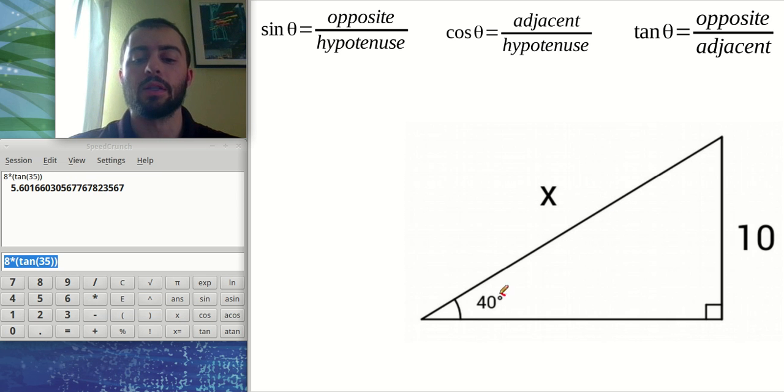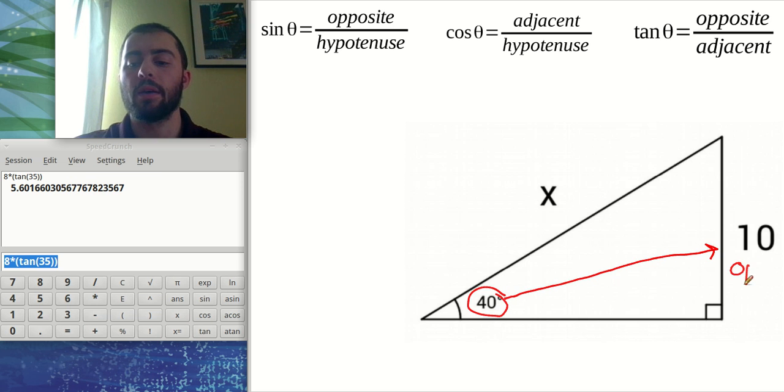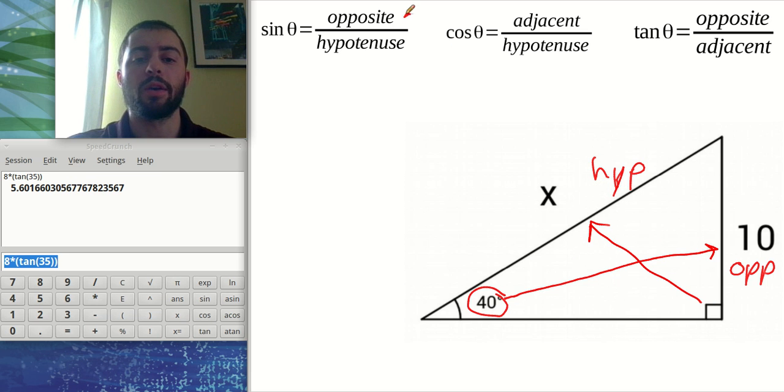So what we have here is an angle measure, and we've got to figure out what sides are involved in the triangle diagram that we're given, right? So we have 40 degrees and the sides that we have are the opposite side and the hypotenuse, because across from the right angle, you'll always find the hypotenuse. So we have the opposite side and the hypotenuse. The appropriate trig function to use here would be sine.